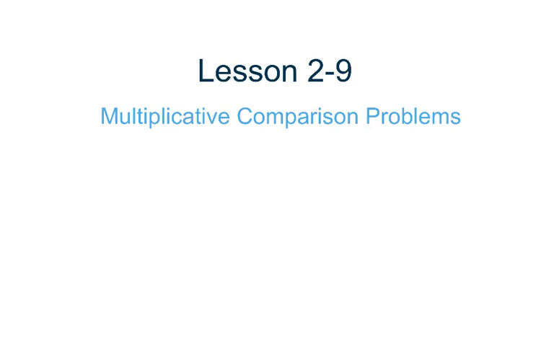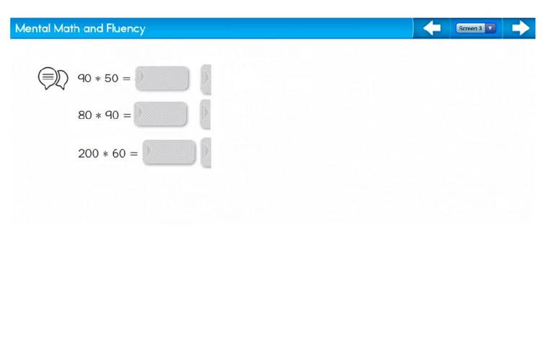In Lesson 2.9, we're going to work on comparing problems using multiplication. So you will need your whiteboard marker, and eraser, along with your math journal. Remember, a lot of Unit 2 deals with multiplication, so continue to work on mastering those facts. So go ahead on your whiteboard, and you will number 1 to 3.